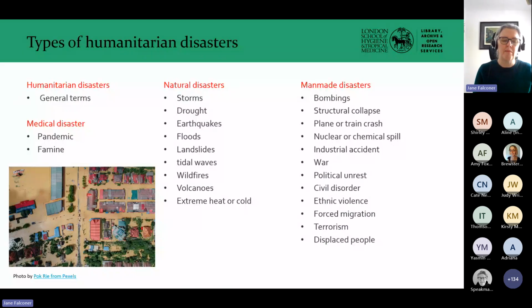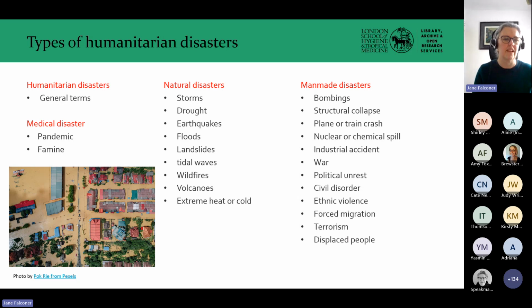And I came up with a sort of high-level list of the different types of situations that we were actually interested in. And then I ran this past the rest of the team just to make sure that I'd included everything and I hadn't missed anything out, or if they wanted me to exclude some things, they said, well, actually, this isn't relevant.